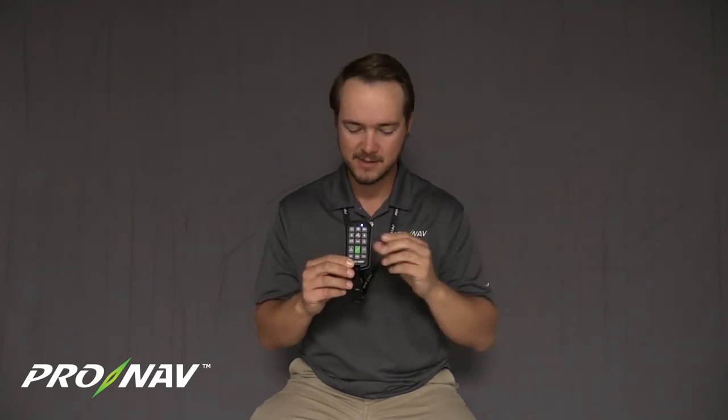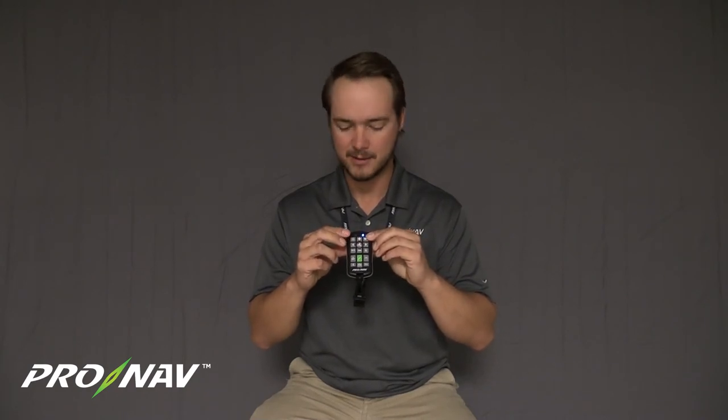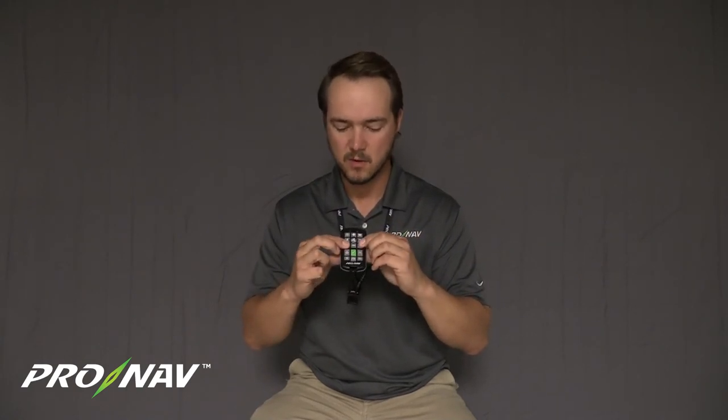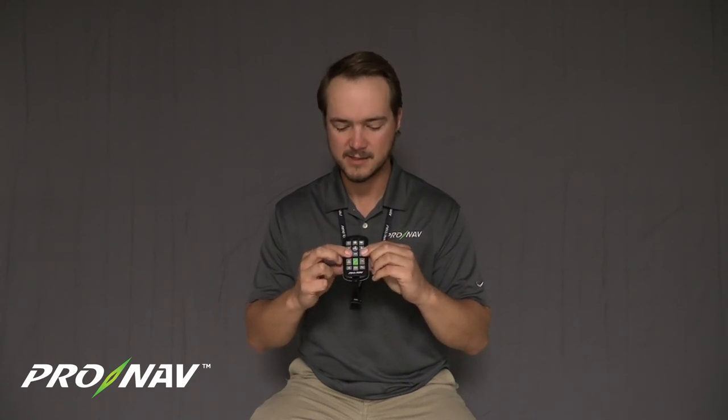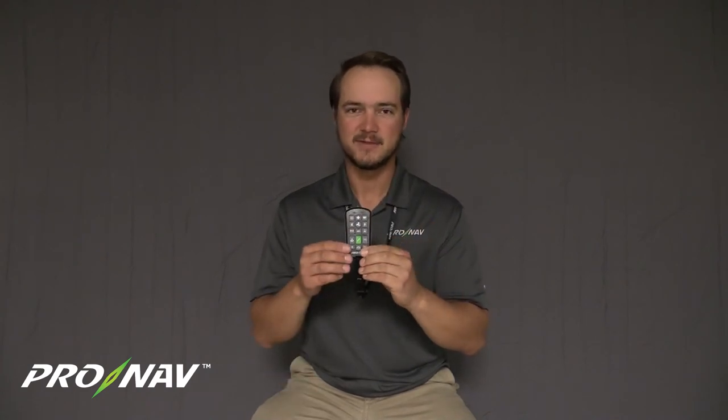Another way to conserve and maximize battery is to manually shut it off and put it into low power deep sleep mode by pressing the mark button and the rabbit button — top left and top right — simultaneously. Press and hold those two buttons and you'll see the red light flash and the blue light go out. Now when you hit any of the buttons aside from Bluetooth or FN, you won't get a flash, meaning the remote is off. That's a quick overview of the Pronab Motion remote. Check out our previous video for network configuration setup and stay tuned for more videos showing it in use out on the water.